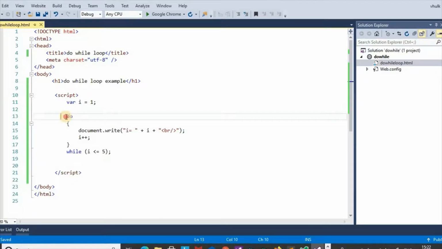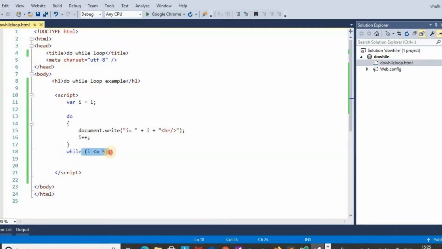In this way we have taken do while loop. First we take do, and in curly braces we print the value of I and increment I by 1.